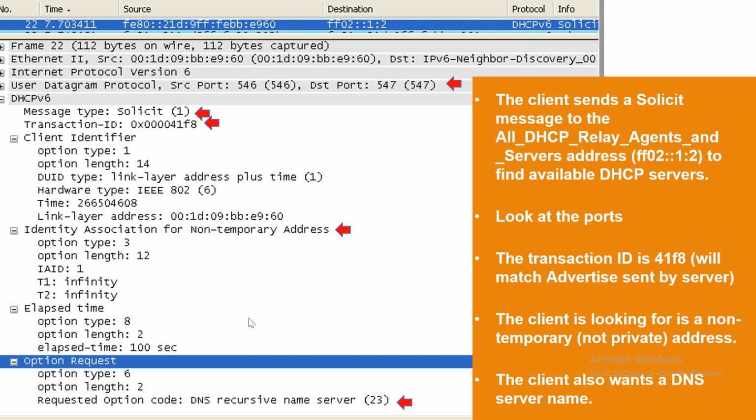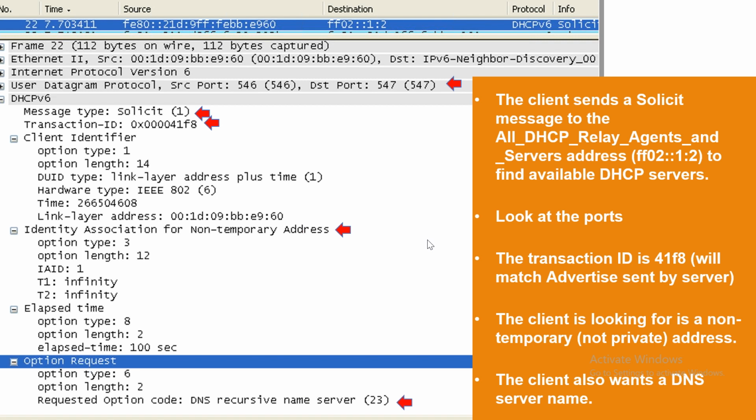The next thing, what else is he doing? Well, he's got a bunch of option types here. The other thing is he wants a DNS name. He's like, I don't just want an address, I want a DNS server. And what I'm looking for is a non-private address. So that's a couple of things.